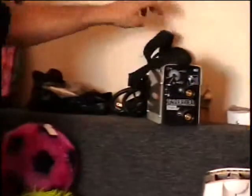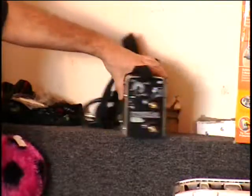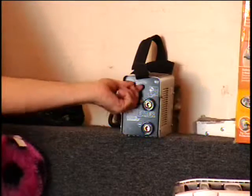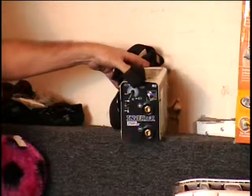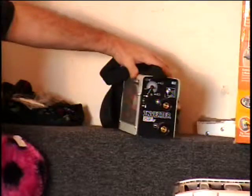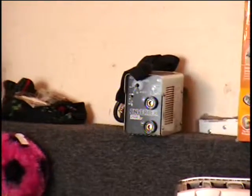All right, everybody. I have an 80-amp arc welder. This is a small arc welder — it plugs right into a 110 outlet. I don't have any of the probes here in the front, and the little plastic knob on this rheostat is gone. I'm selling it as-is. Harbor Freight sold this item for $150. It's got hot start and anti-sticking arc force. Colin, give me a bid on this item — $150 retail price.